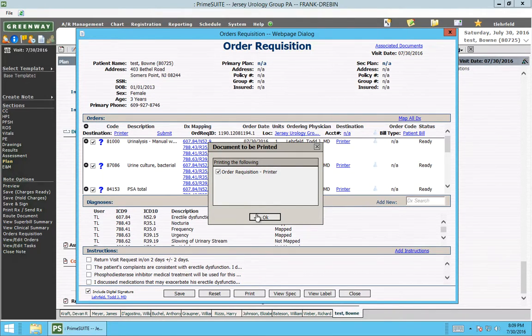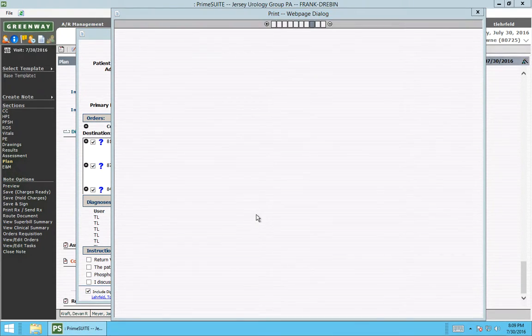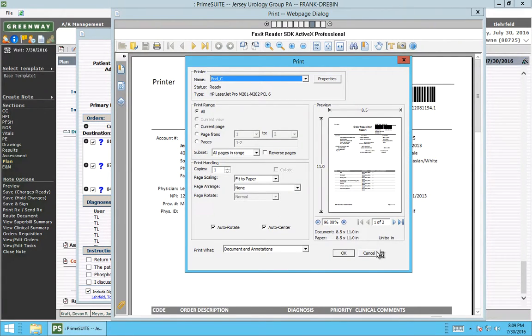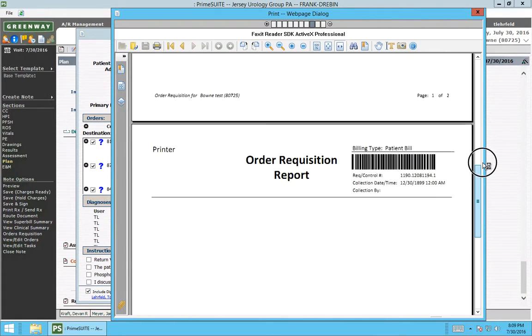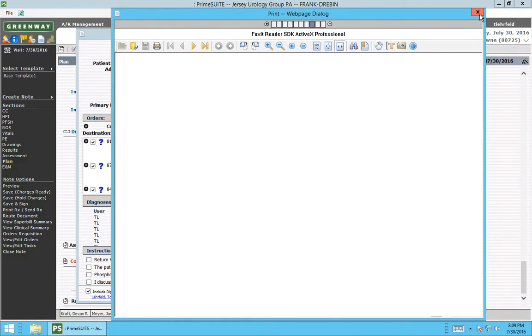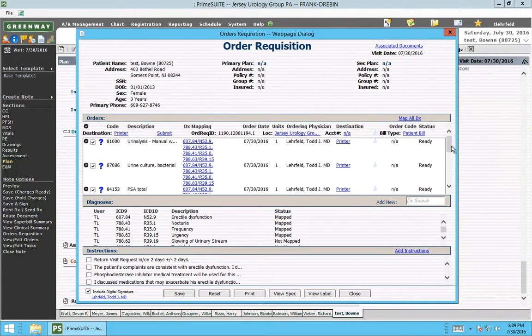Open up this orders requisition, and then you are going to see a PDF pop up, which you can then send to your printer. And this is essentially what it looks like. All right, you would give that to the patient. However, we strongly believe in bidirectional ordering. It decreases variation and improves the accuracy of receiving results and speed of receiving results.